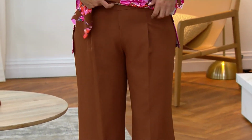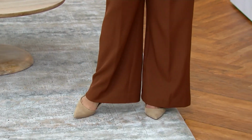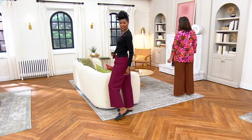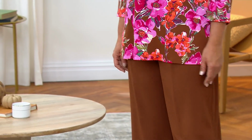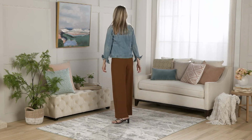Here's the deal. We have a limitation in our warehouse, and so we didn't have the tall in the extra small. But they look so chic on her at that length. My point is, if you're that tall and they're a little cropped, to the ankle, I know it works. Is there anything chicer? If you're Rachel, or Ellen, all the tall people we know, it would be really gorgeous at any length. Don't sweat it, just get it.